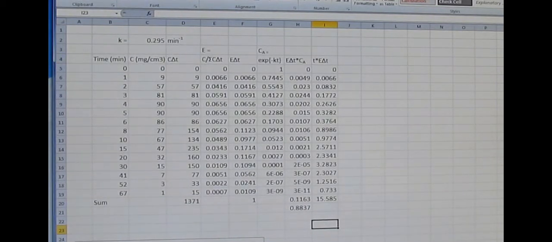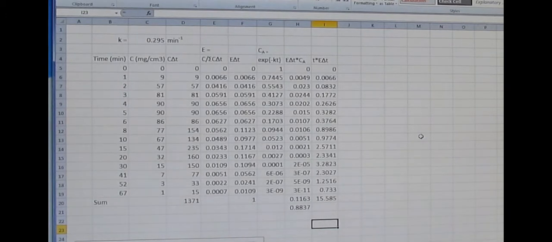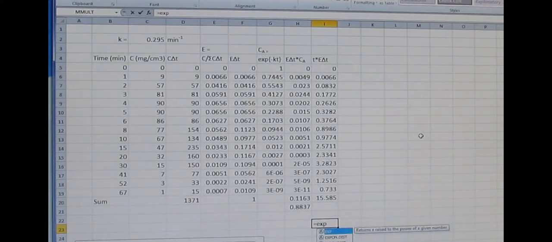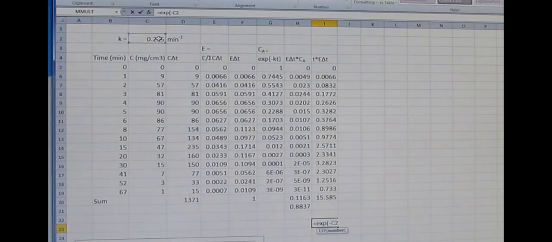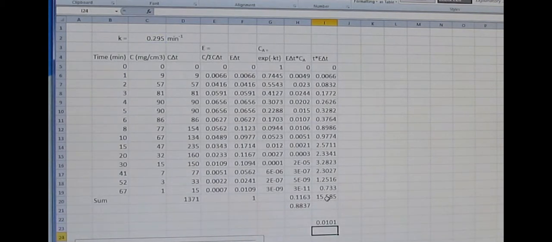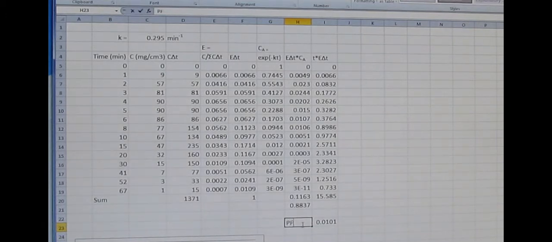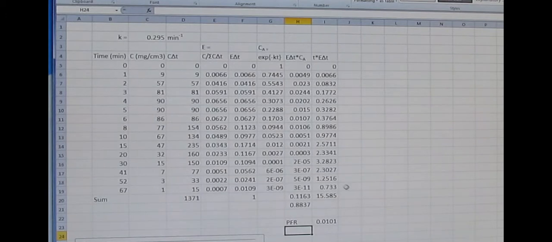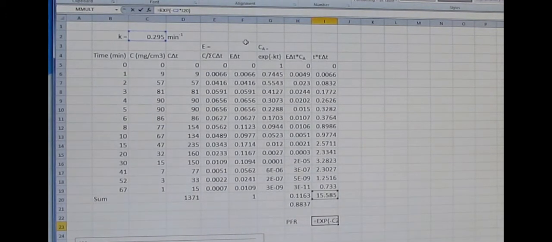This is instead going to give us the function equals exp minus k times time. So this would be for our PFR. And actually, how about we'll go ahead and put this down for what the actual conversion is. Let's change this to 1 minus.